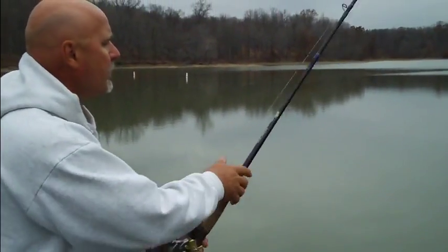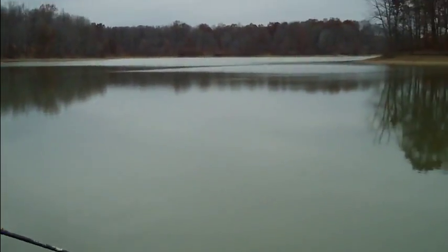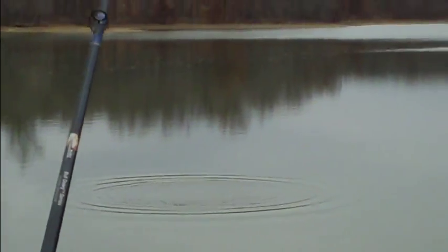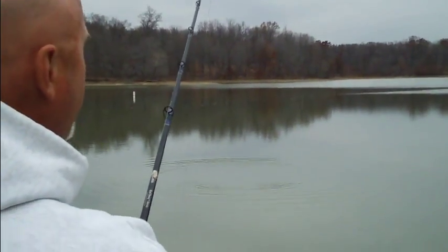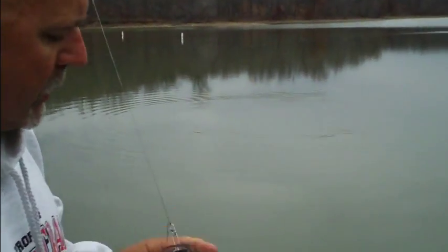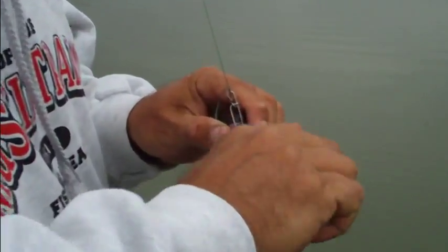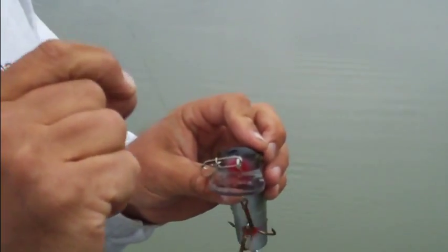Let's get back on topic, and I'm going to cast it out and we're going to see what's going to happen. As you can see, I cast straight out. If you look at the dock as the 0, and as I reel it in, okay, I overtuned this lure. It is running slightly to the left. So what I'm going to do is bend it back just a hair.